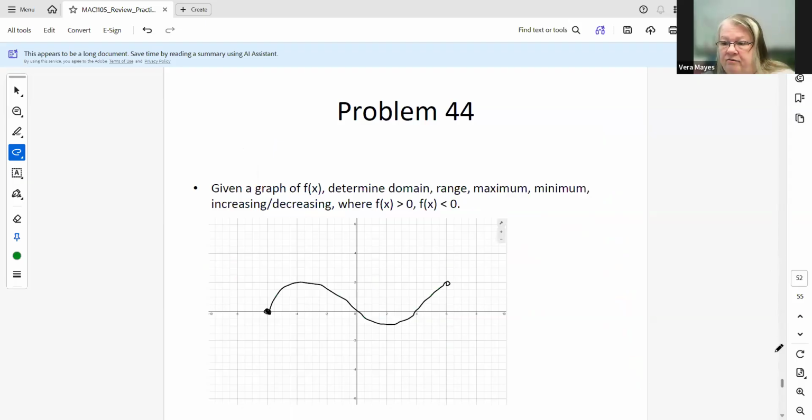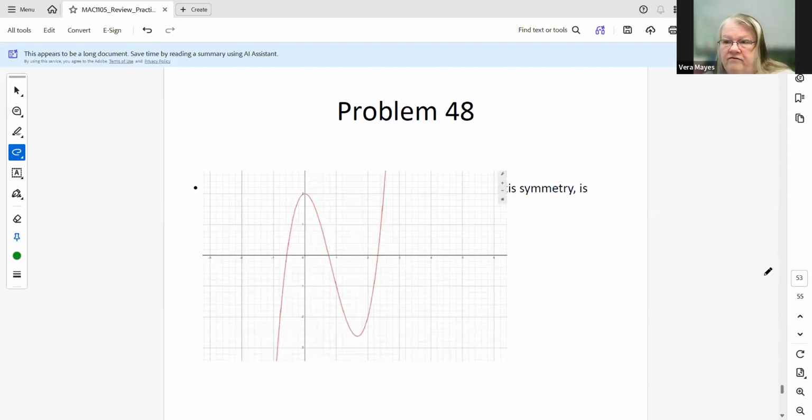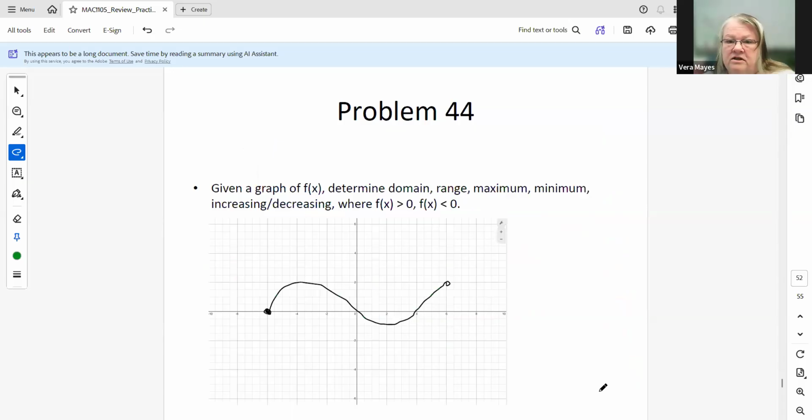All right, here's a graph where they ask us to find quite a few things about the same graph. Kind of ties together a whole bunch of stuff that we've done in this class. So the domain and range, remember that's the x and the y. D comes before R, x comes before y. That kind of helps us keep it together. So the domain talks about where does the x start and where does it stop. If you remember, it's always left to right. You're always putting the smallest one first.